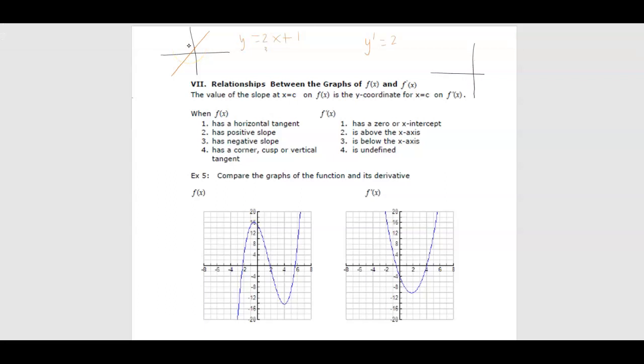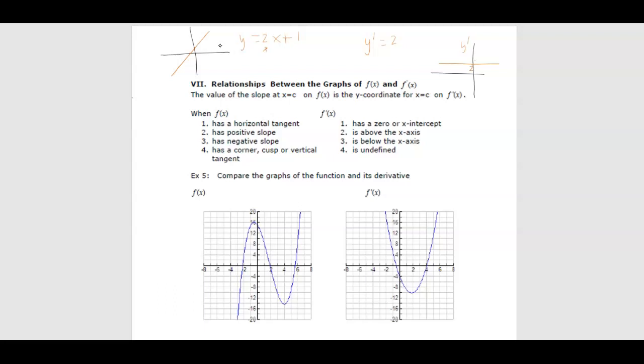So if I said graph its slope, that would be pretty boring. You would draw a graph that went something like this. The slope is always 2, and this would be a horizontal line at 2 if this was y prime. So when you have a line, your graph was just a number. We never bothered sketching the graph of the slope of a line because it was always just a horizontal line at the number that was equal to the slope.